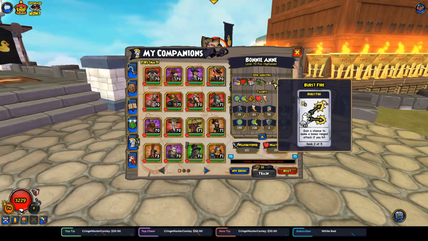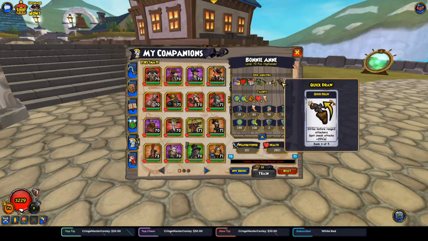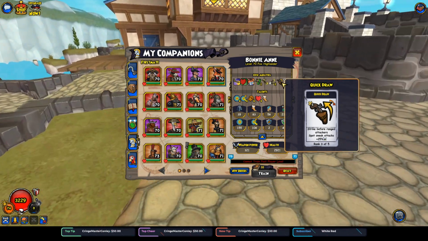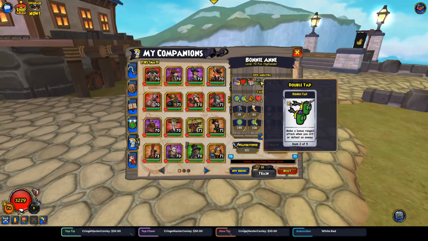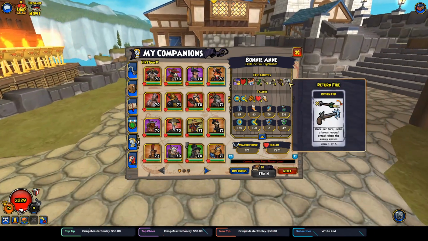Burst Fire 2 is another really great ability to have. Quick Draw 3 for the increased damage, the 25% on initial hits. Really nice to have. Return Fire because you want to avoid having this double tap be a double tap 3. And also Bonnie Ann dodges a surprising amount of times.